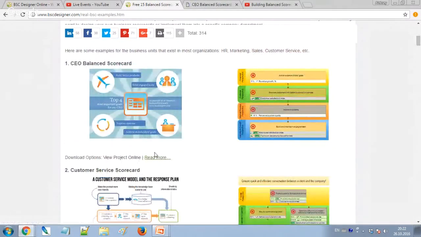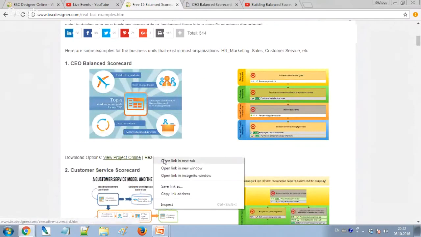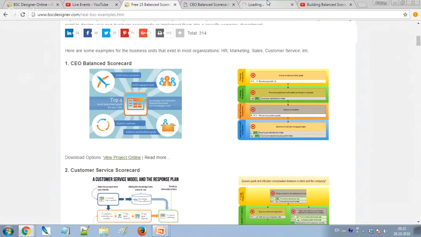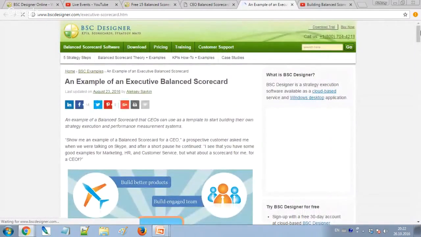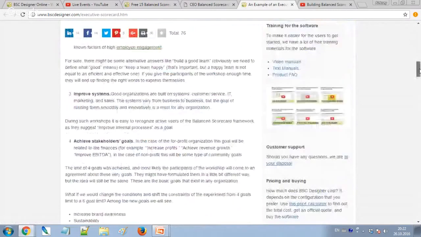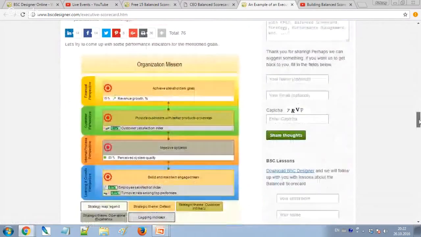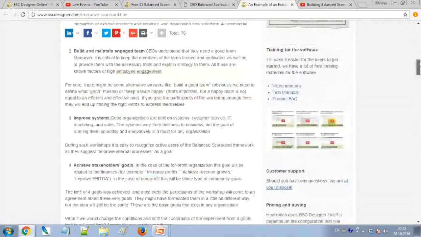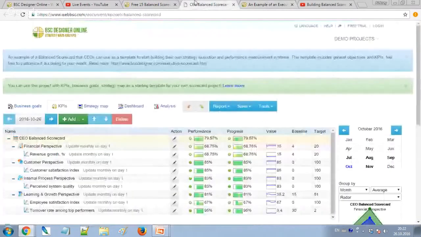I will show you. And you can also open this article that explains how the scorecard was designed for this specific case. So for example, this is an executive scorecard, and you see the logic that we use to design these various scorecards. This is just a template that you can use to design your own scorecards.